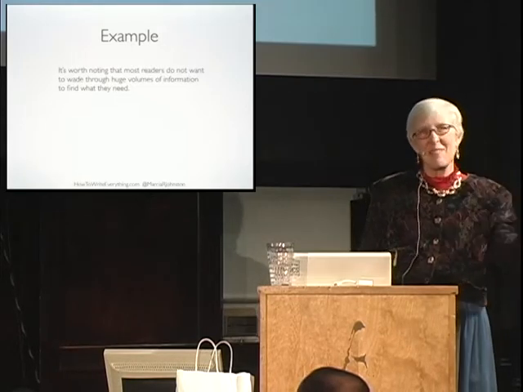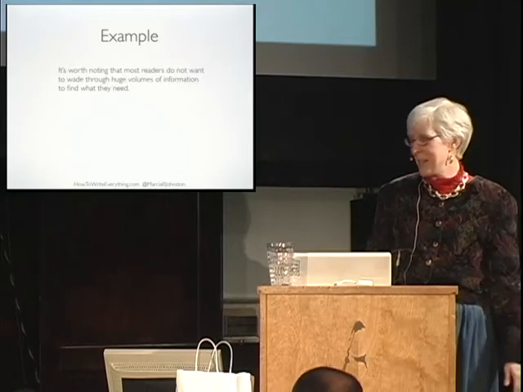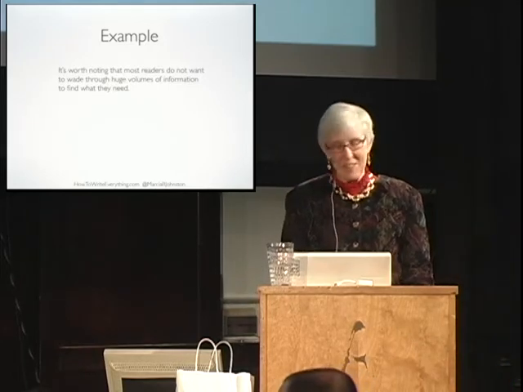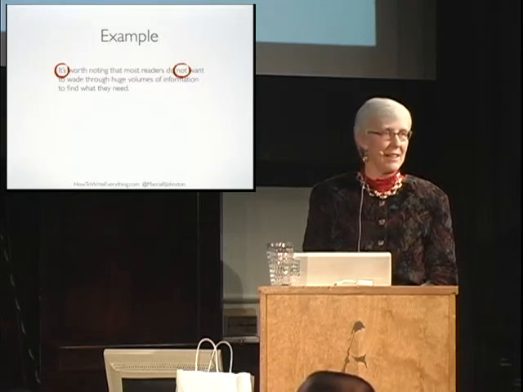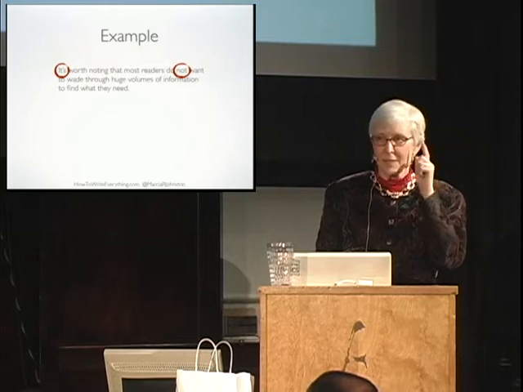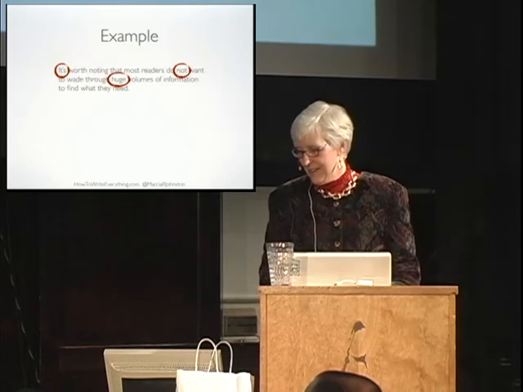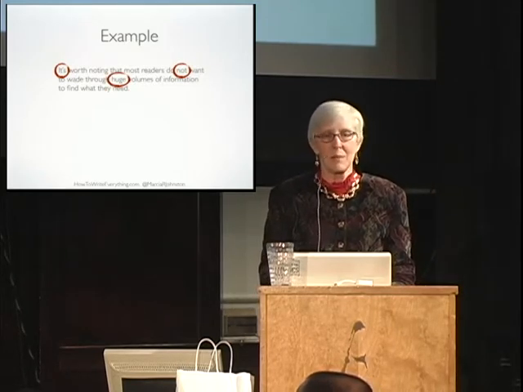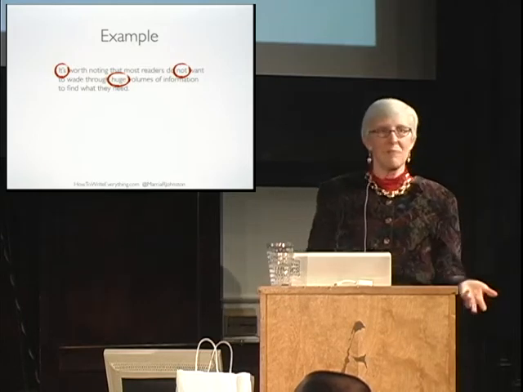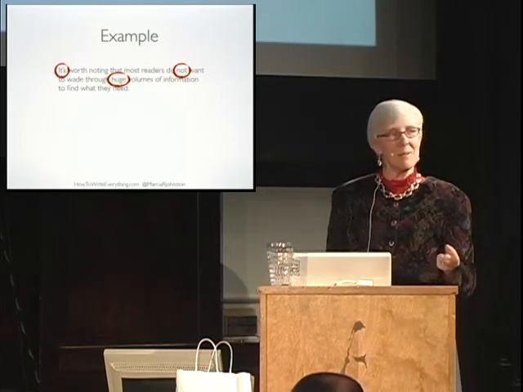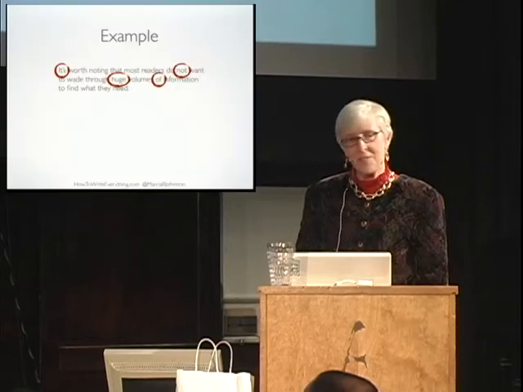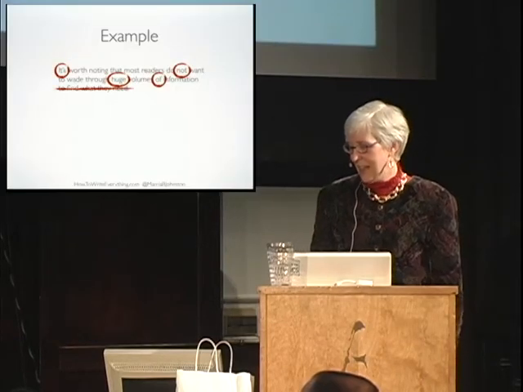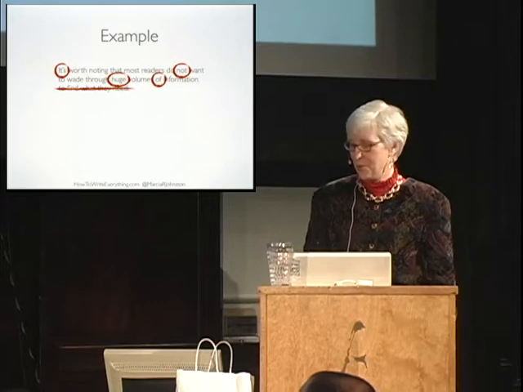Write concisely. Oh man, you're putting me to shame. I love it. So there's an is. There's a not. That's one of our cues. Huge volumes. The word huge is redundant. A volume is never. Well, I guess we did see an example of a slim volume sort of today, but a huge volume is going to be huge. Of is a tip-off. And just any word you can get rid of, you want to get rid of.